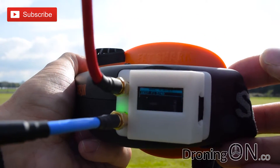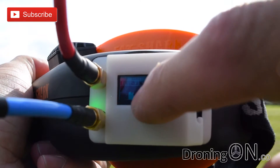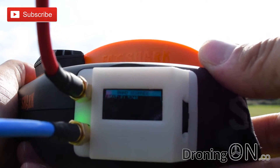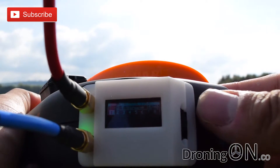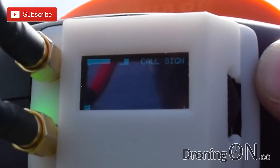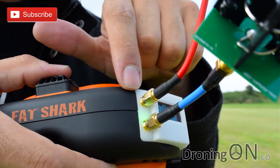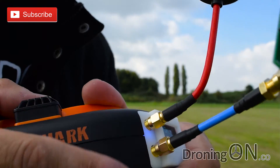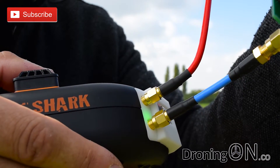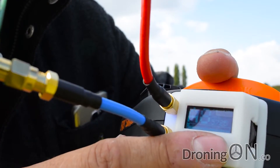With the goggles powered up you can now see the band and the live band frequency reading, which is very clever. There's only one key element showing which is our quad, sat over there powered up and transmitting live video — a really useful indication as to whether anyone else might be flying in your area. Going onto auto search, it should automatically lock onto ours — and there you go: F band, channel one. You can see the LEDs here changing between green and blue to indicate that the diversity receiver is switching antenna. If I cover one antenna, it switches to the mushroom antenna; release it and it switches back. The screen also shows a live readout of the strength of each antenna.